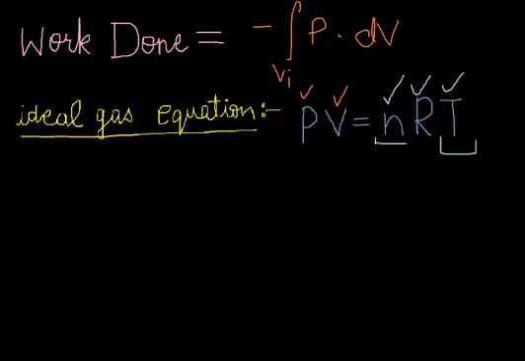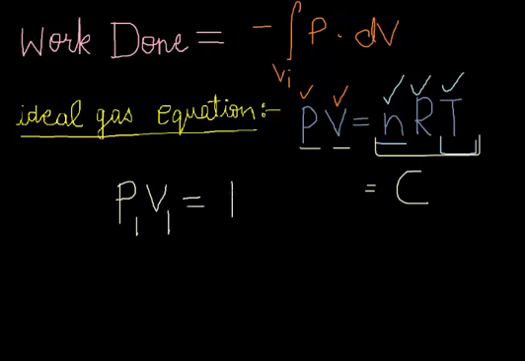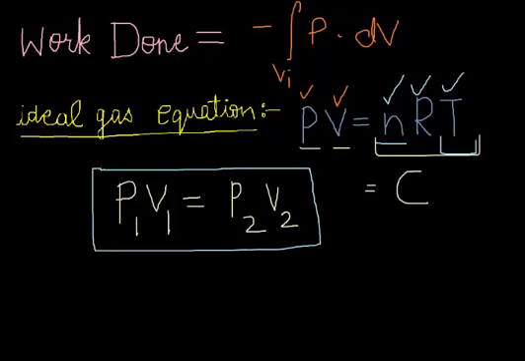Since we are talking about the isothermal process, the temperature will also be constant. So this whole thing on the right side is nothing but a constant, and I'll denote it by C. So we can say that the product of pressure and volume is a constant quantity for a particular piston cylinder assembly. If we talk about the pressure and volume at two different states, at state 1 the product will be P1 V1, and at state 2 the product would be P2 V2. So the pressure volume product at these two states will be the same.